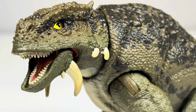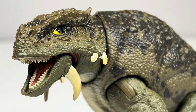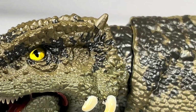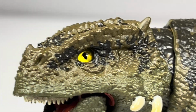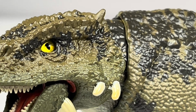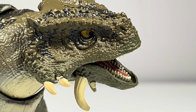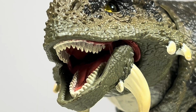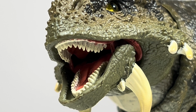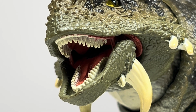Speaking of the head, it's really well done. The glass eye, like I said earlier, looks absolutely fantastic in most angles and forms of light. Really wish a lot of the other figures in the Hammond Collection had a glass eye of this magnitude. You do have a couple horns protruding from the cheek and from the lower jaw. The teeth are very sharp and carnivore-like. Scutosaurus in real life was a herbivore. Really weird choice to do this, but this is Jurassic World. Everything needs to be awesome, bro.